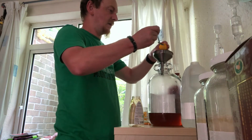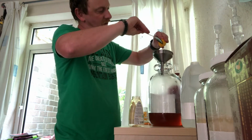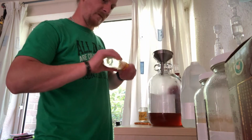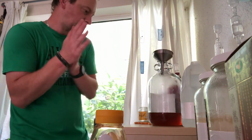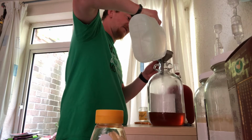Normally, I use heated water, like not boiled, but just heated up to near the point of boiling, and then switched off to start it with, but we're going straight in with the water, so that's what we're going to do, and hopefully that will rinse any of the honey down there.